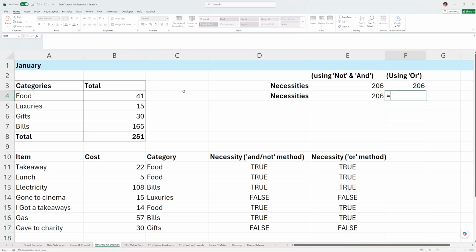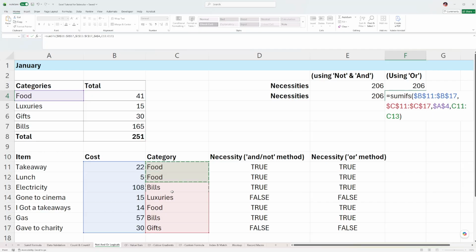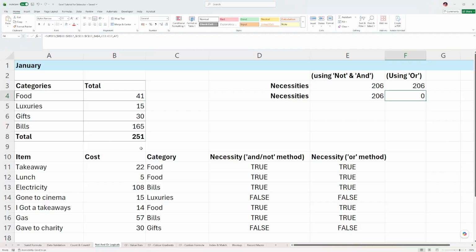And first of all, I'll show you why Sumifs won't work. Because you might just think, okay, let's do the same thing. We'll have the sum range, which is going to be over here, and freeze that. And then the criteria range is going to be here, freeze that. And the criteria for the first one, this time we're going to say, well, if it is food, add it together. And then we'll do criteria range 2, and then criteria 2. If it is bills, then add it together. So you'd think that would work, but it doesn't.